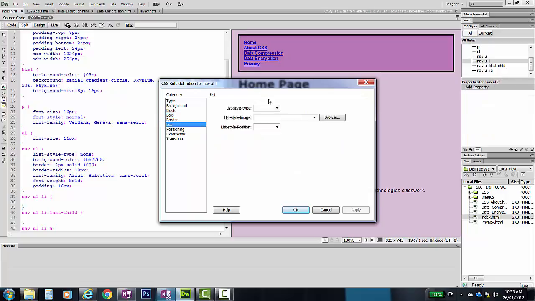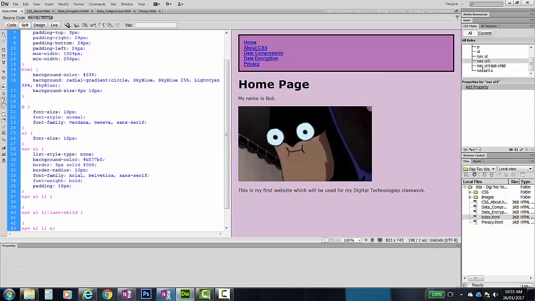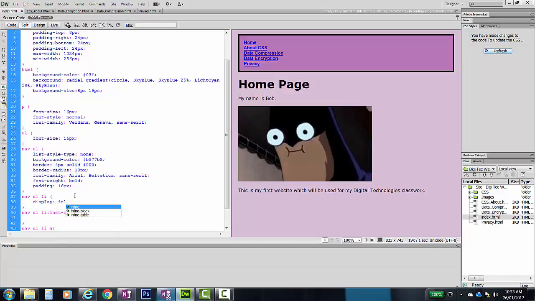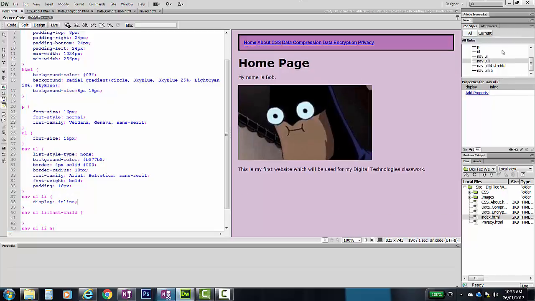So next thing we want to do is update our list items inside the unordered list. So this one we'll need to type in. So over on our code window we're going to type in display: inline. Refresh that and you can see all of our items in that list are now in line with each other. As we said earlier when we first added these, it's very hard to distinguish the difference between each one.